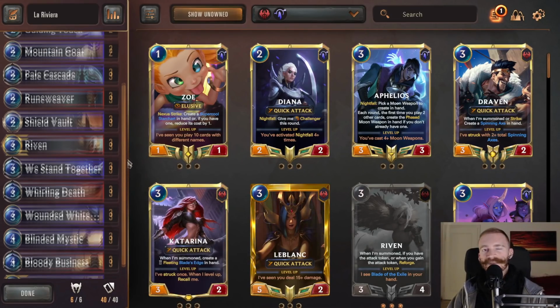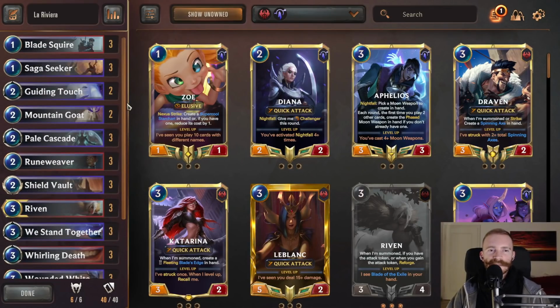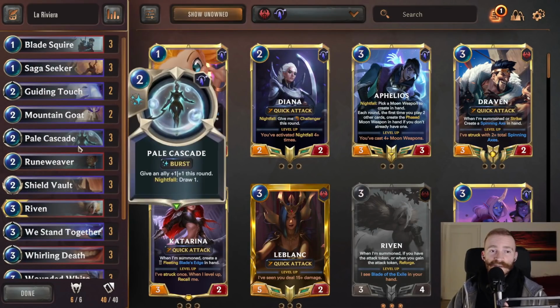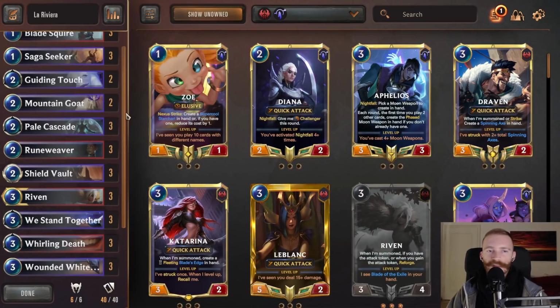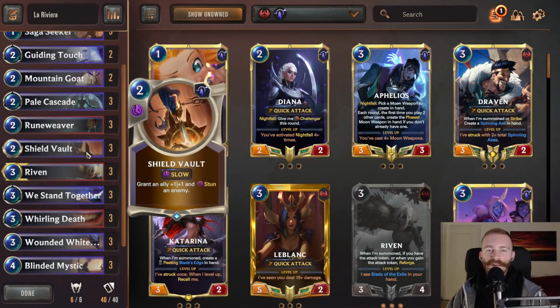And now looking at the spells, I think most of them are pretty self-explanatory as well. Guiding Touch and Pale Cascade, just good combat tricks to keep our carries alive, ensure more Fury stacks on our Wounded Whiteflame, as well as proccing the Fated keyword. Redrawing cards just makes sense. Shield Vault, permanently growing our unit. Also very useful to either pop spell shields or to stun high HP blockers on our opponent's side, which would otherwise mean that we get a lot less Overwhelm damage through, but we can temporarily disable them with a stun.